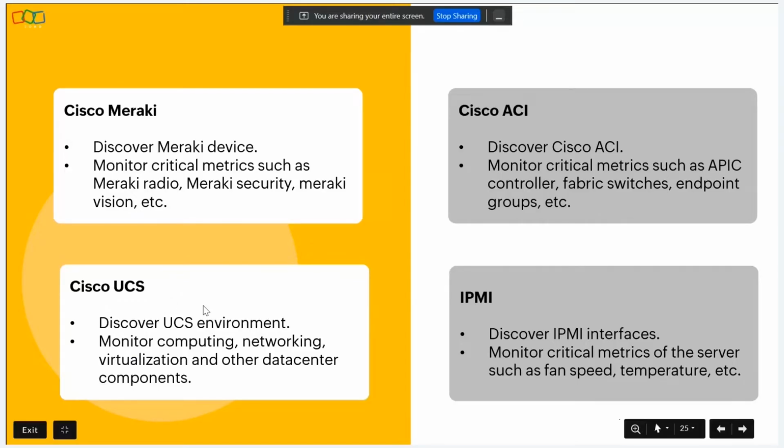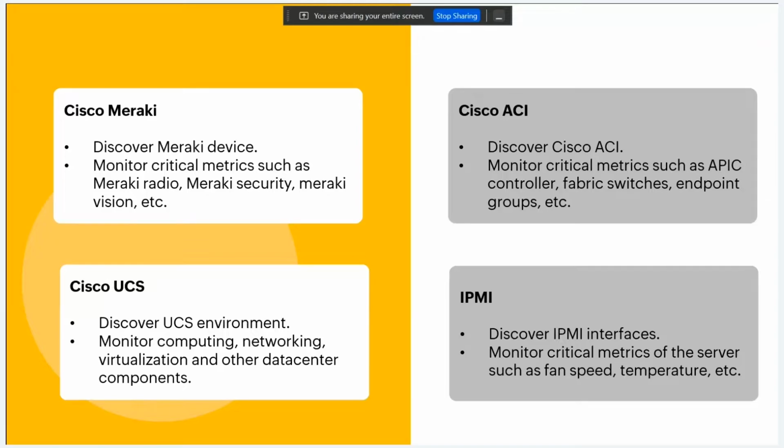Moving on to the next part, we'll talk about IPMI. IPMI stands for Intelligent Platform Management Interface, and this has become a universal standard supported by a majority of hardware vendors. IPMI can be used to monitor the physical parameters of hardware like system temperature, fan speed, power supply, voltage, etc. You can also shut down or restart the server remotely.